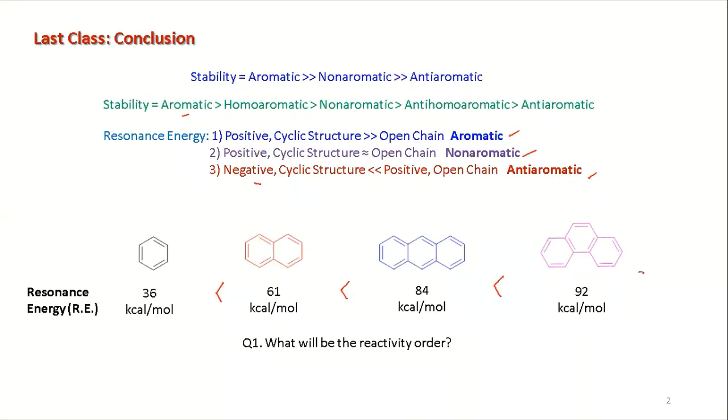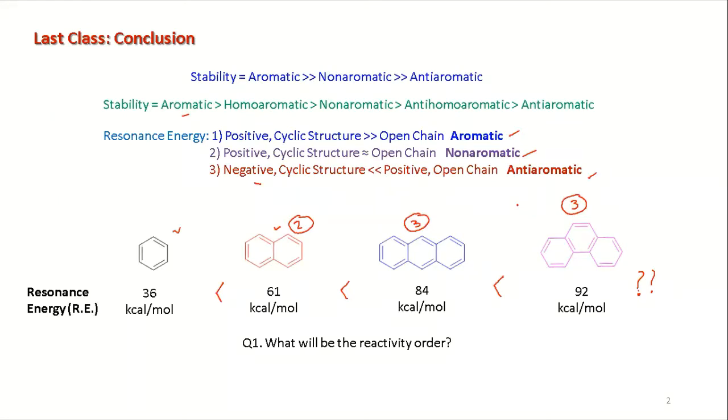But this is not the case we have to consider. This is not the exact comparison, because here you have one benzene ring, here two benzene rings being fused, here three benzene rings being fused, and here three also, in a different way. That means you have to come up with a platform having a similar kind of consideration. That will lead you to the actual result.